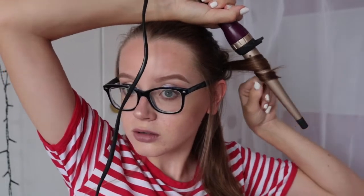This is all heated up, and honestly, if you're gonna copy this hairstyle, then I'd say obviously use your preferred tool. Just gonna take little sections, wrap it round. I'm being patient, so I do quite big sections because I like to hide them. So then I end up with a loosely curled ponytail.